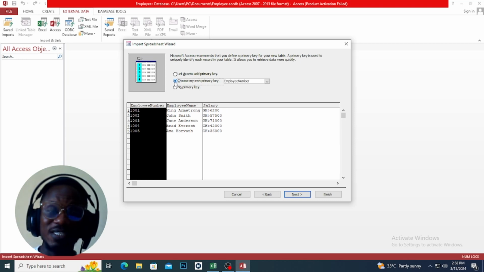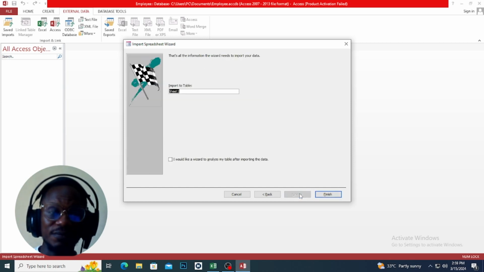You select that, and then the field you want to use as a primary key, you select it here. As you can see, I like to use my employee number as the primary key, so I'll select that. After I've selected choose my own primary key, you can see that the default ID that was inserted automatically was removed. After I'm done, I'll just go ahead and click on next.